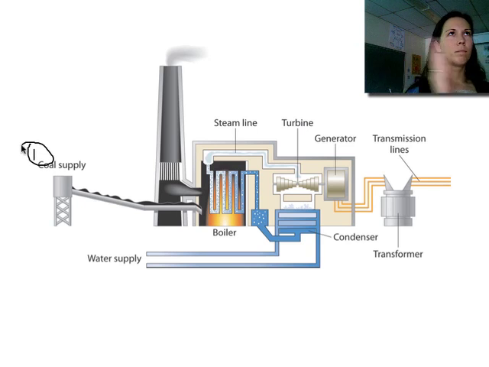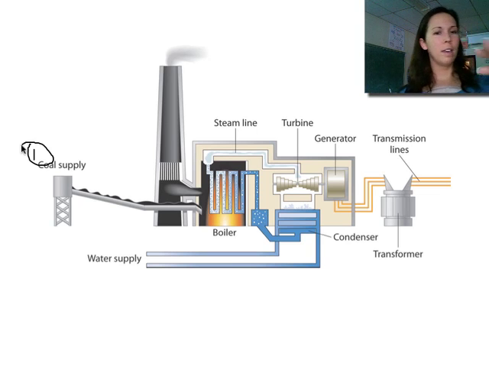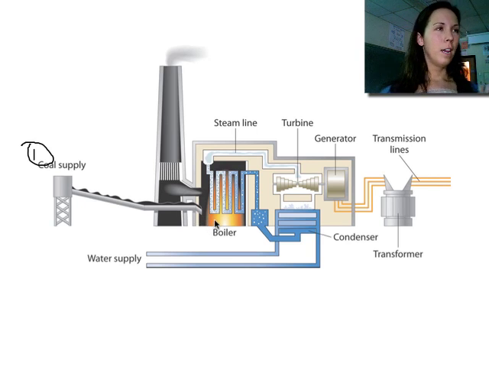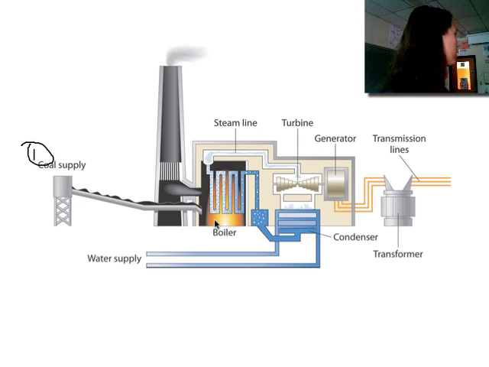So we start with numero uno, coal supply, or natural gas or petroleum. The coal is brought in and ground up into a really fine powder and pushed into the boiler here. If it was natural gas or petroleum, it'd be piped in, because it's a liquid or a gas, so it wouldn't work in the same way. It heats up to like 1300 Celsius, which is really, really hot. It's like 2000 degrees Fahrenheit.